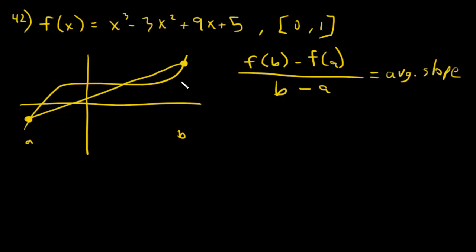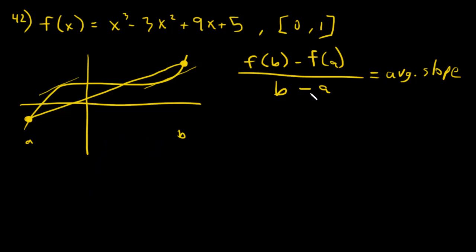Now, that gives me my average slope. What the MVT says is if the function between a and b is continuous and differentiable, then I can say guaranteed there is at least one point on the graph that has a slope equal to the average slope. And just looking at this, maybe that slope occurs right about there and maybe somewhere around here. 2 points in this case. So that's all the MVT says: if the function is continuous and differentiable over some interval, the average slope between the two endpoints of the interval is matched by at least one point for the function between those 2 points. So the slope at some point between these 2 points is the same as the average slope.